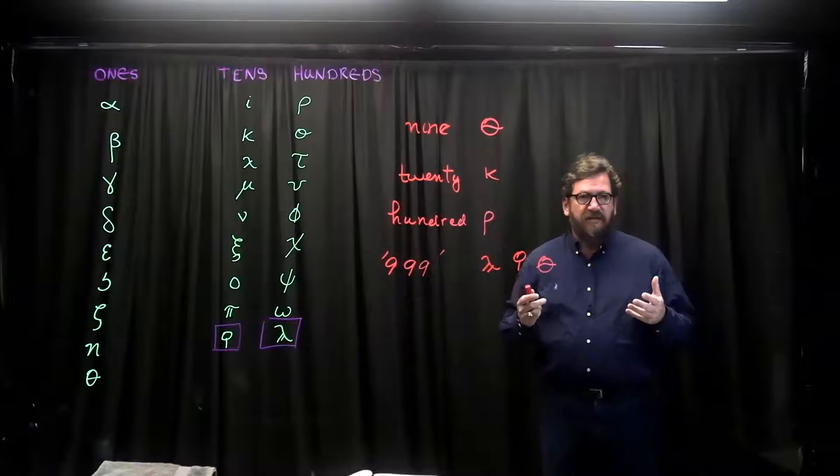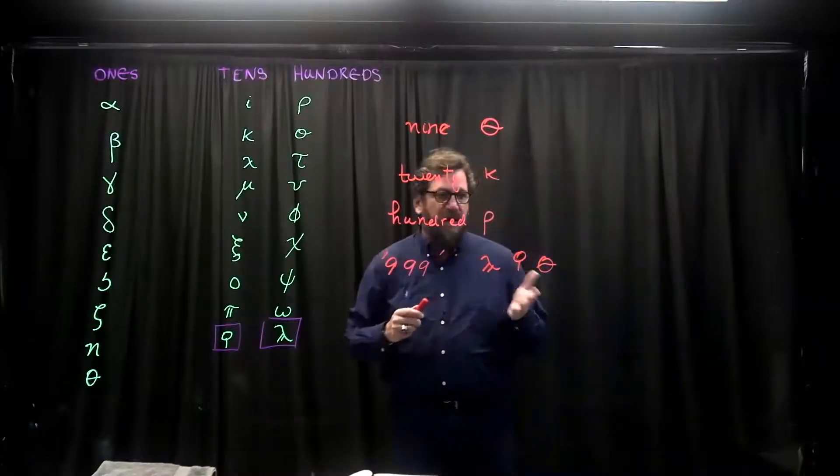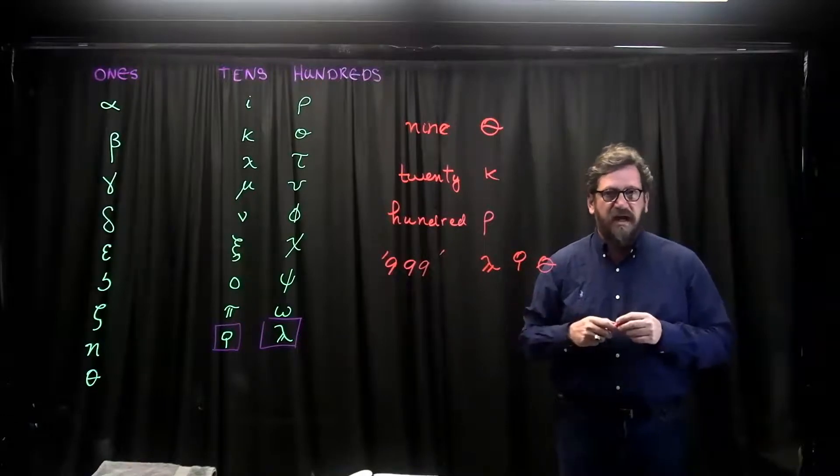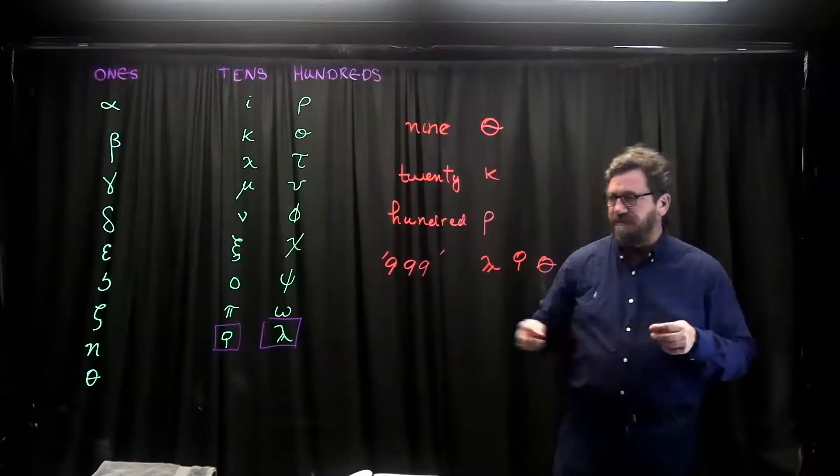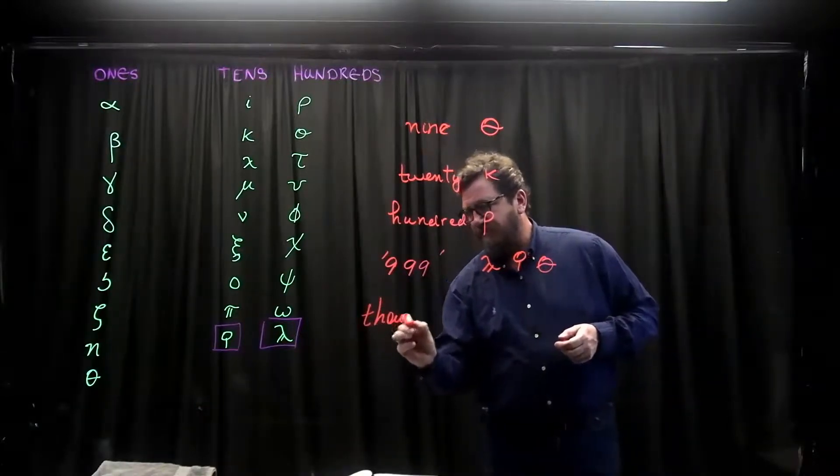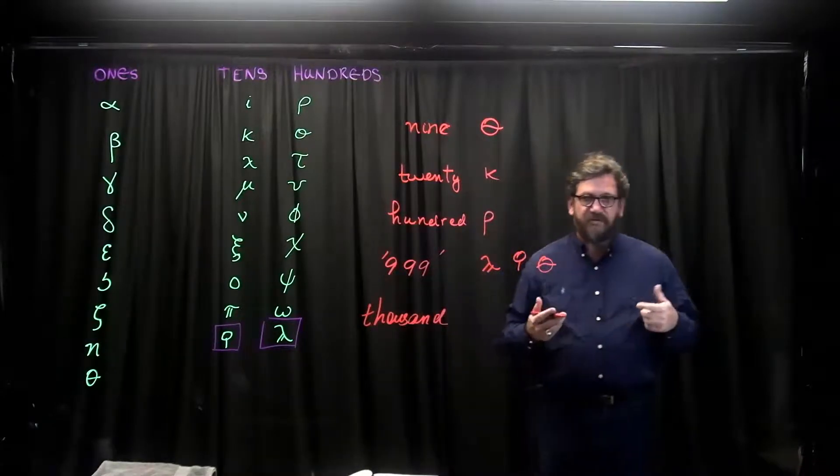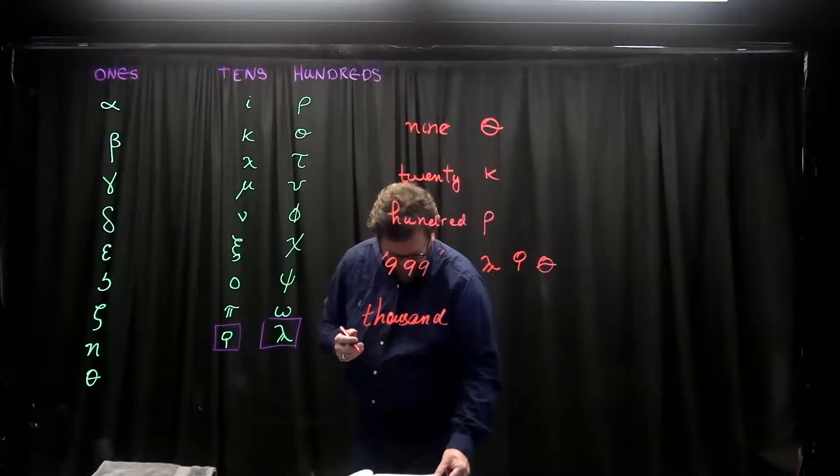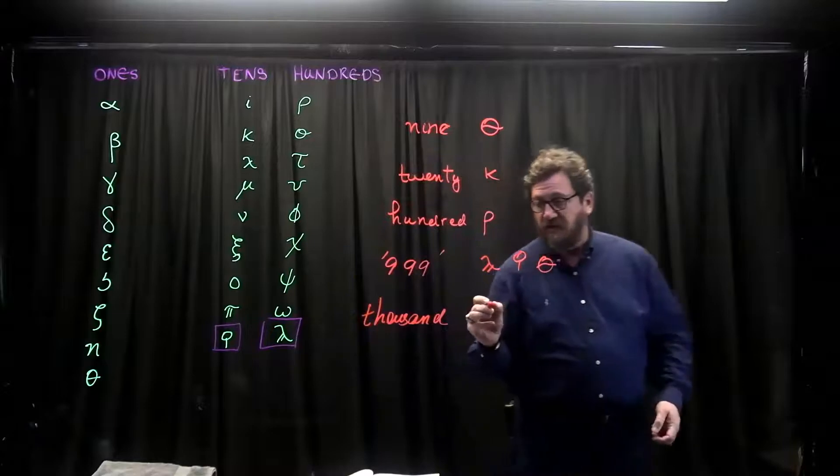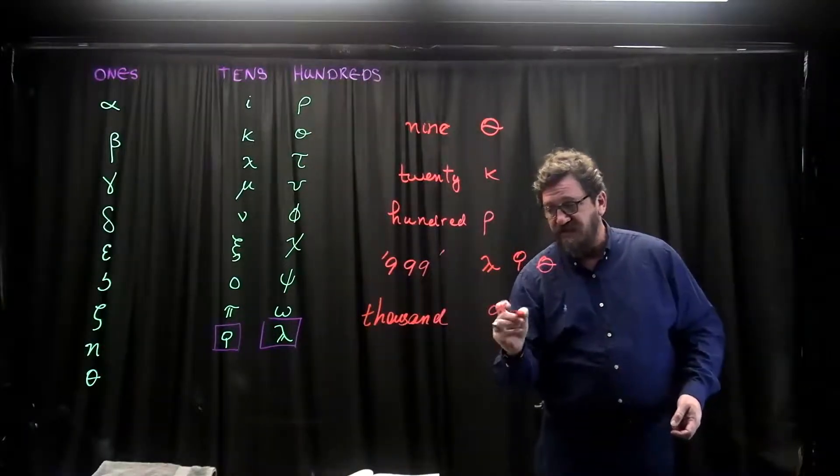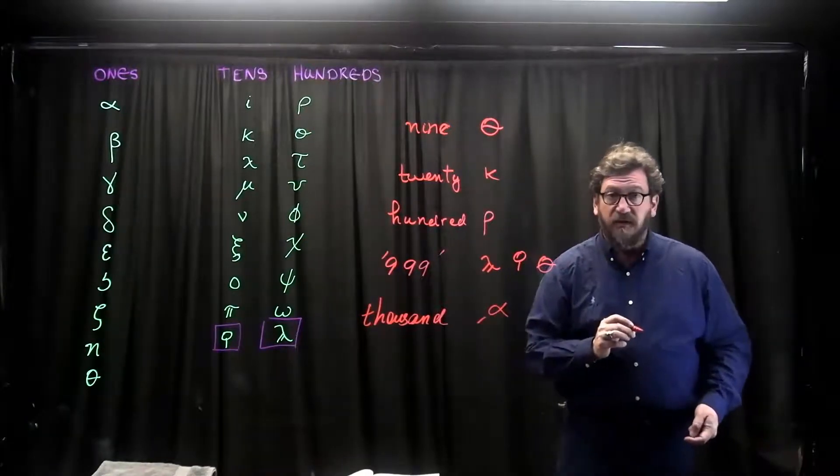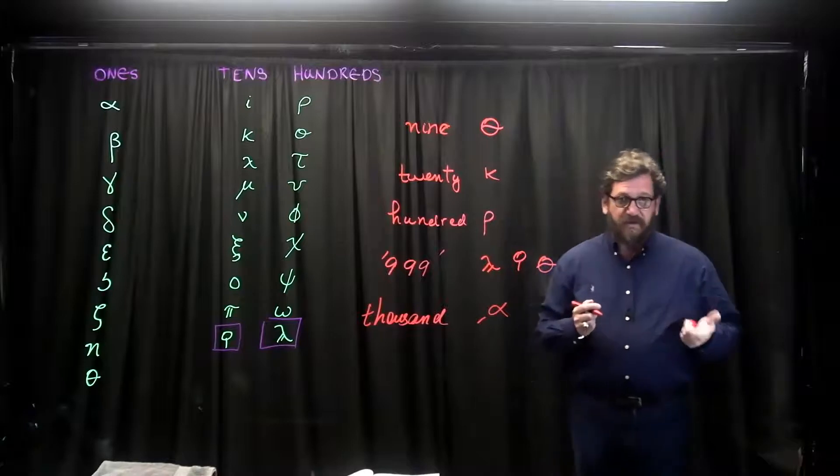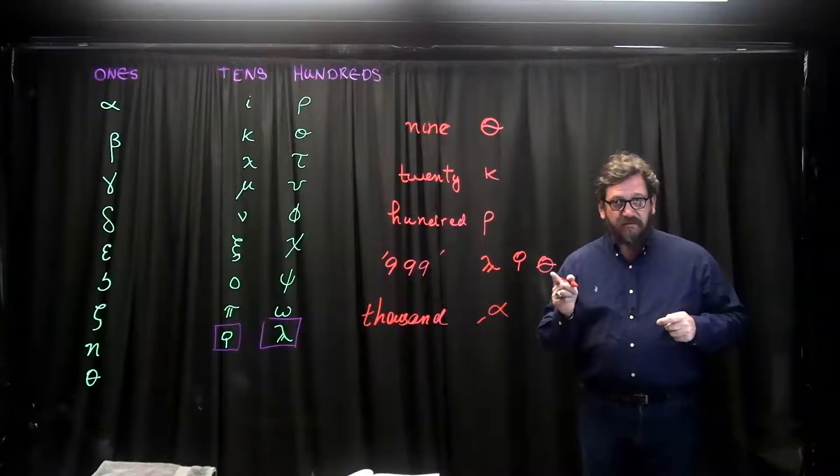Now, with this being the case, we're going to see that they're able to handle a lot of information. But you're probably thinking to yourself, what in the world would happen if I needed to represent more than 999? Namely, let's just get to the next amount: 1000. Well, in your textbook, in the very first chapter, they're going to show you how to represent 1000. And 1000 comes out very simply by saying, okay, 1000 is one of 1000. And so there's one, and they put an accent mark off to the side, lower and to the left. This means this symbol now needs to be multiplied by 1000. And any and all symbols that need to be multiplied by 1000 are going to get that little mark put next to them.